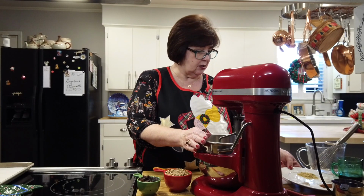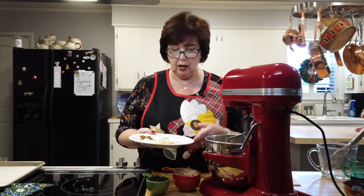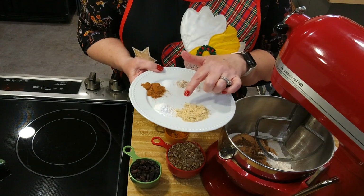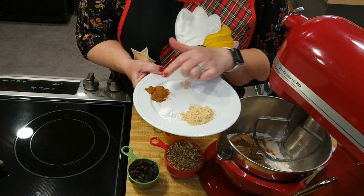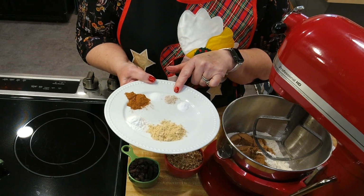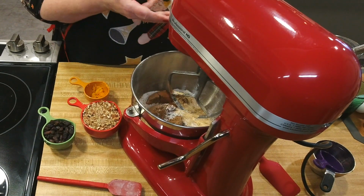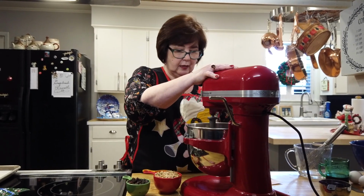Okay, to this. I just put all of our spices out here so we could just look at them together. Because it's gingerbread, this is, let me make sure, 2 teaspoons of ginger. Then we have 1 1/4 teaspoon of baking powder, a teaspoon of cinnamon, a 1/2 teaspoon of salt, you can barely see that, 1/4 teaspoon of nutmeg, and 1/4 teaspoon of baking soda. So those go in here, and then we're going to let the mixer mix that all up. So let me get that up. Let me get it started.